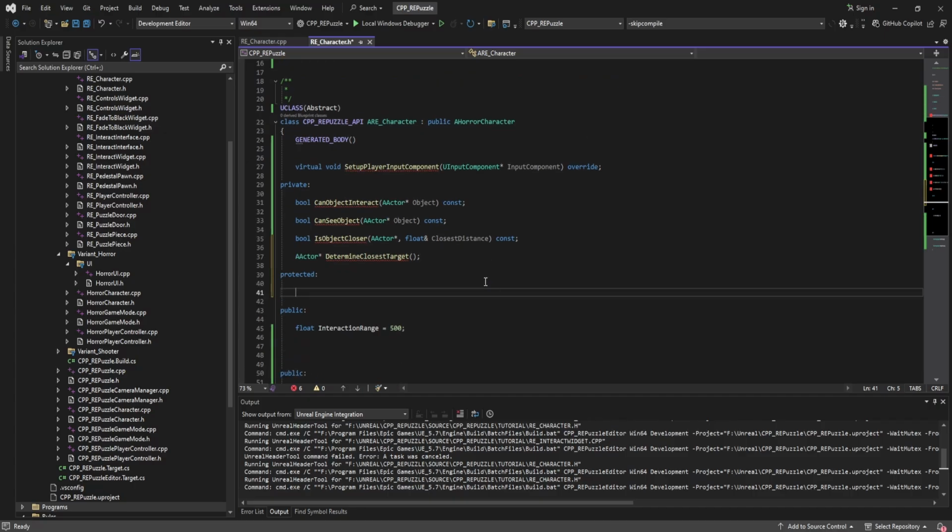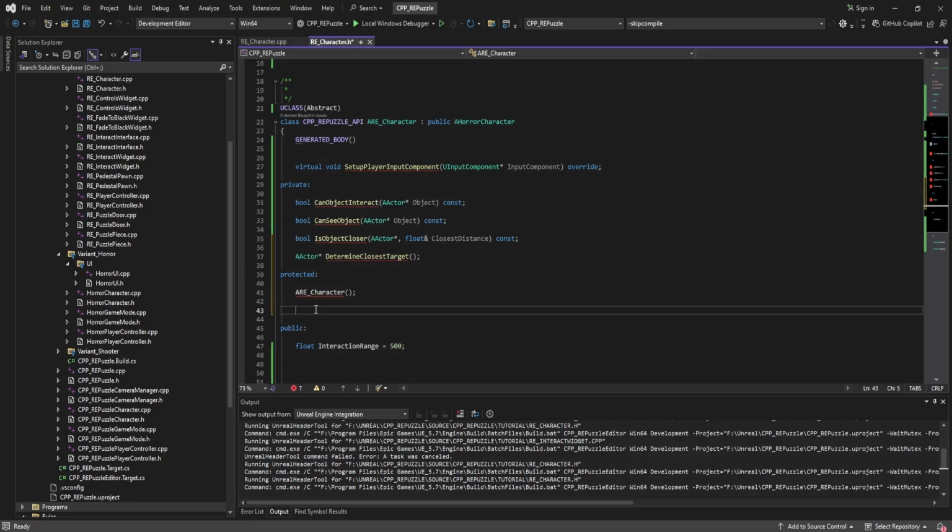We're going to start by making the constructor. So we're going to say ARE underscore character. So we can actually just copy this. And this is the constructor. And sometimes it'll spawn by default. And I'm not even sure. I think if we go here, if my Visual Studio wants to actually cooperate with me, you could, I believe, from here tell it what to spawn, like what default functions you want to have. But I just have to do it manually because my Visual Studio is slow. So it's going to give us an error because we haven't given any definition.